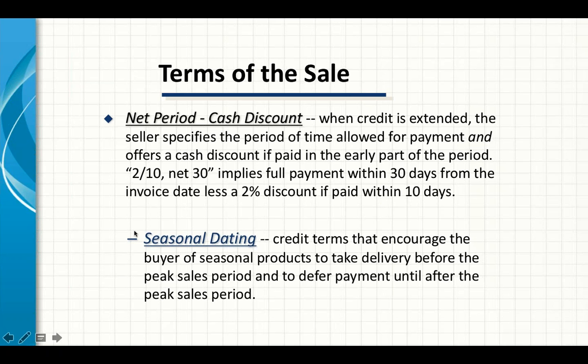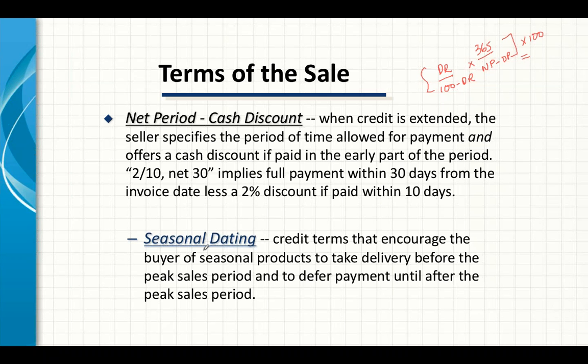So now we understand how to calculate the cost of not taking a discount, with this formula: discount rate divided by 100 minus discount rate, times 365 or 360 divided by net period minus the discount period, multiplied by 100. Use the technique I just explained rather than using the formula, because you'll be getting an approximate answer within no time.